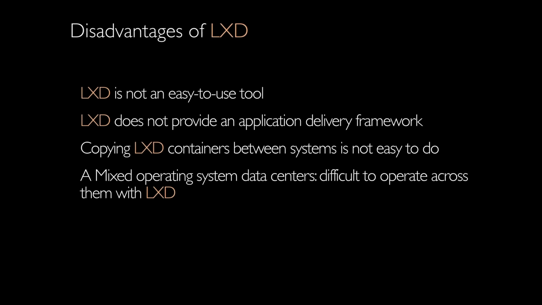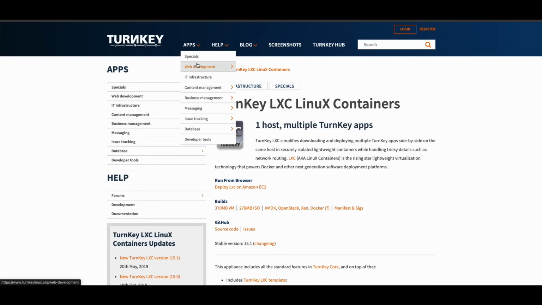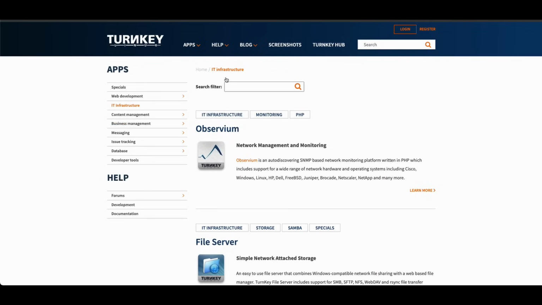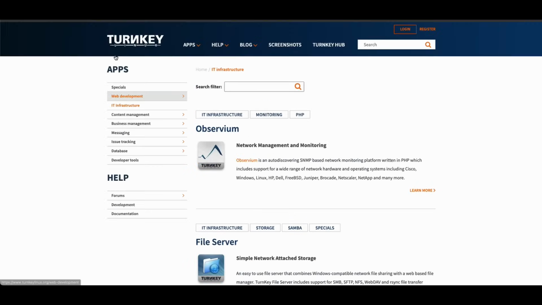And what do I mean by that? Well, it's really tuned to delivering a template. Now, Turnkey is really trying to turn that around. So they're starting on application delivery templates, or you can go and pick out one and you can download it and you'll have your application up and running.